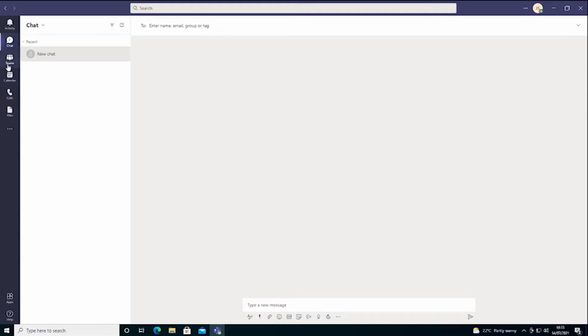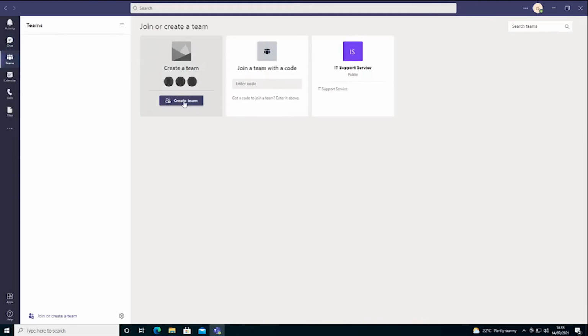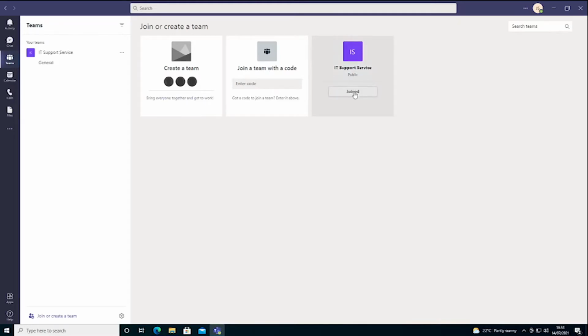We'll click the Teams icon down the left hand side here. If we don't see the team that we're interested in down the left hand side, we may be able to see it on the right hand side. We can click Join Team. We now find that we have a team here with a general channel within it.